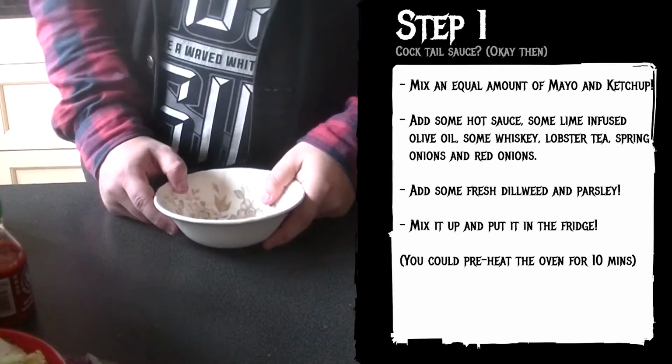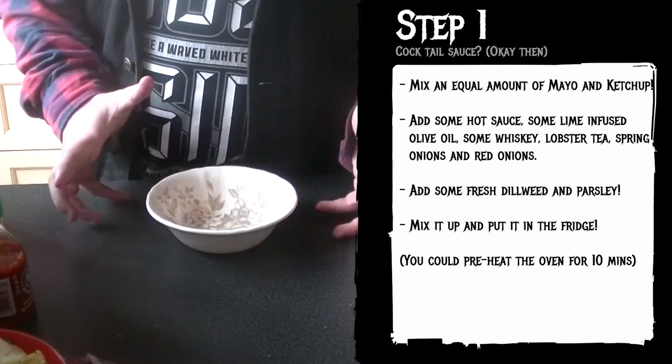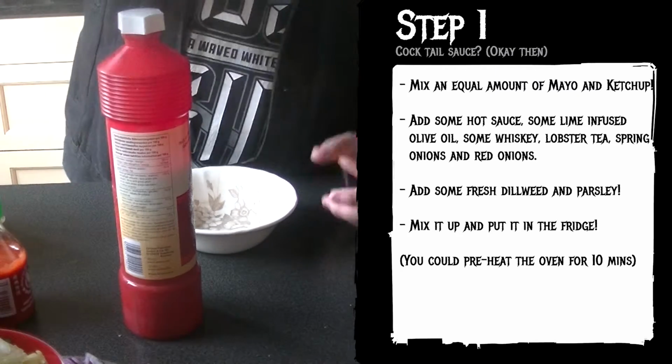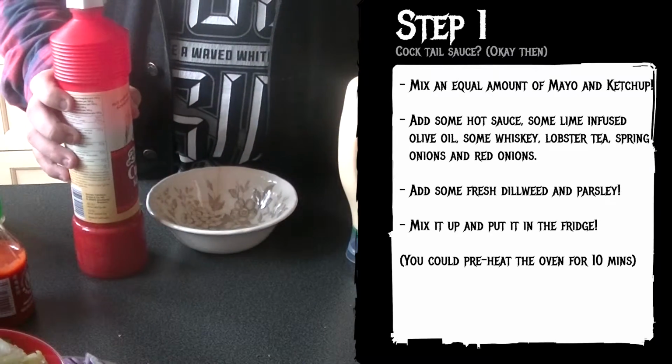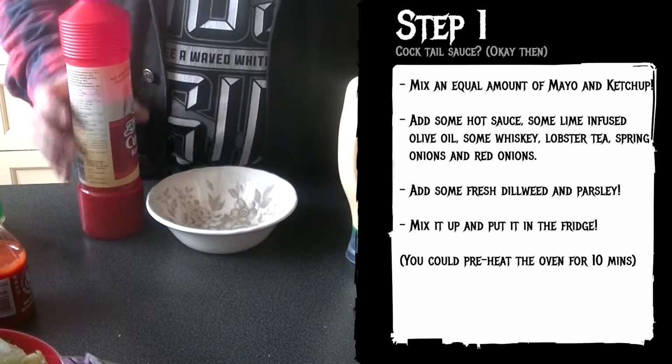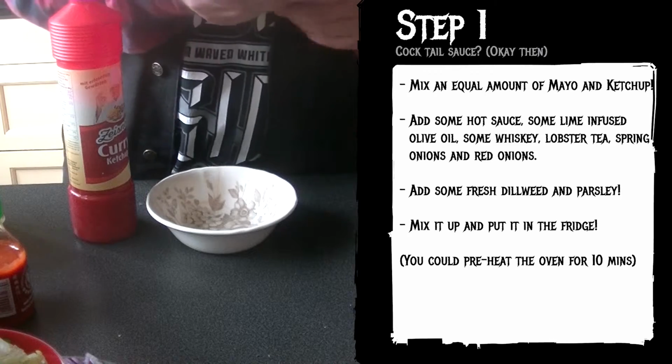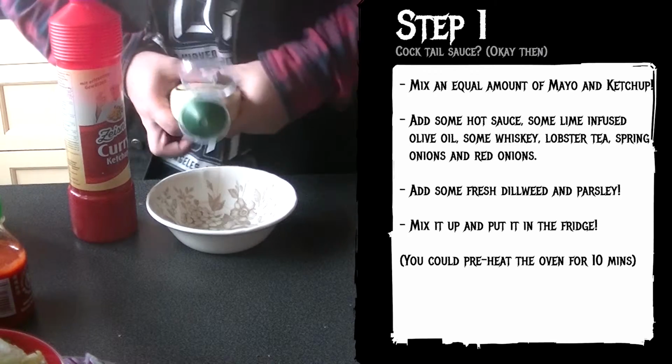We're going to start off by making the sauce. That's all we're going to do. It's going to be a cold sauce, so we don't need to bake anything. We'll make the sauce, stir it up, taste it, and then put it in the fridge until the rest of the burger is done. So it's going to be easy. We're making a cocktail sauce, which is basically a mixture of ketchup and mayonnaise. Most of the time they use tomato ketchup, but we're going to use curry ketchup because we prefer that. I'm going to put my mayonnaise all in there.